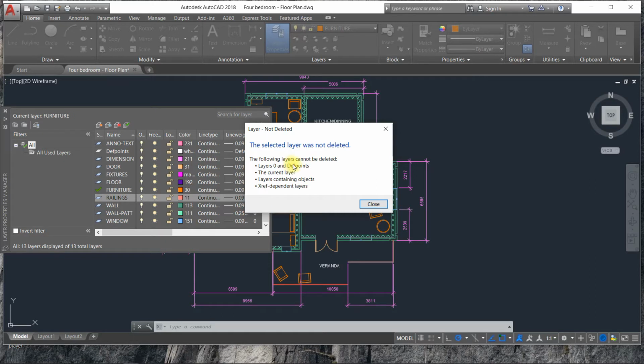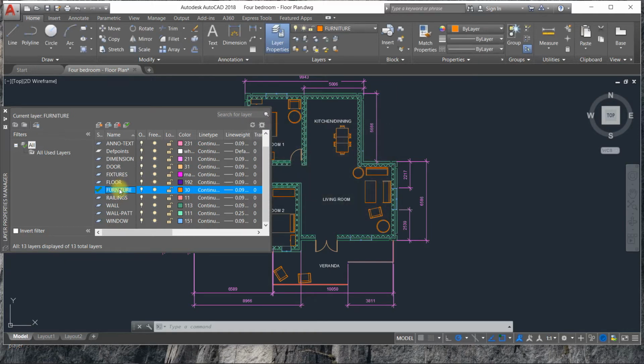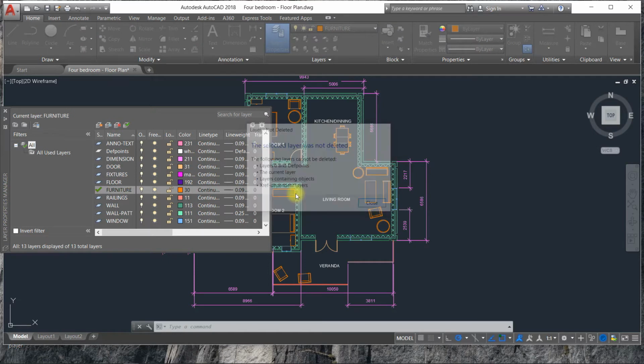The layer 0, which is the default layer, cannot be deleted. The current layer cannot be deleted. A layer containing objects cannot be deleted. The external reference dependent layer also cannot be deleted. So those are the types of layers that cannot be deleted. Like this, which is my current layer, I cannot delete it.